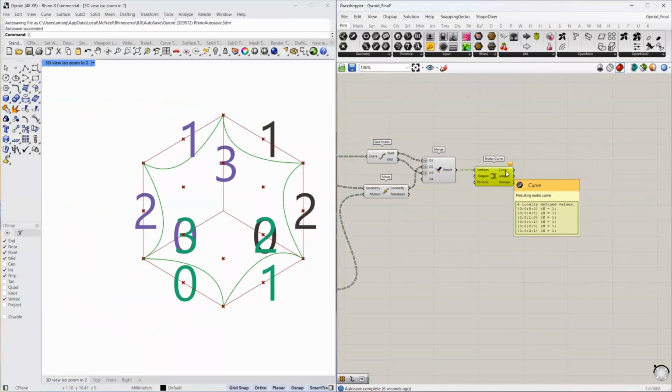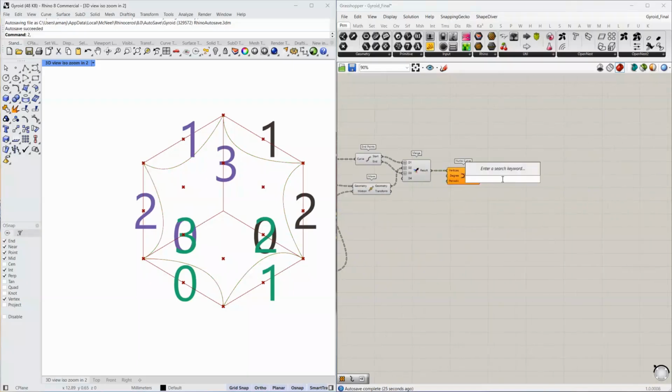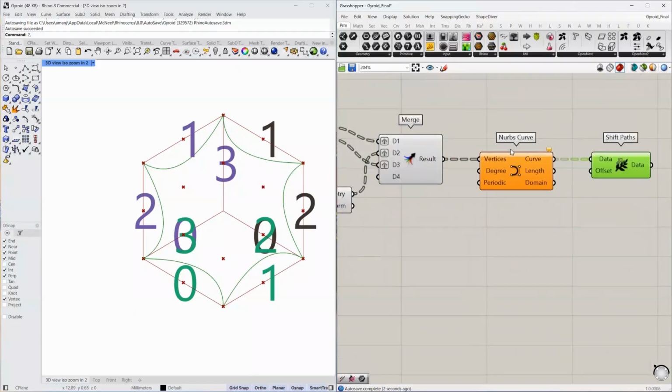We need to merge these curved edges with the respective interior edges, which were over here. And for a successful merge, we need to ensure that both data structures are aligned. So shift path over here, and notice how this is orange. That's because the degree is set to 3.